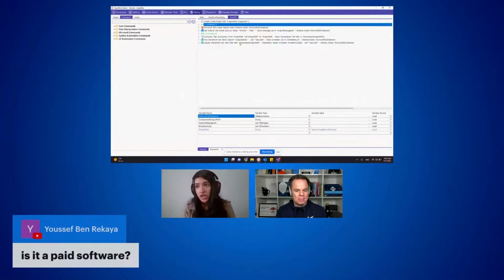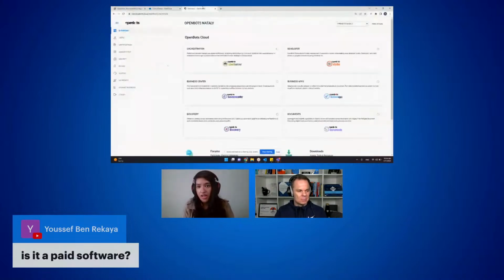So the Studio is completely free and available on our OpenBots site. The only thing you do need to have is an account with us. Once you have an account, you can go to your dashboard, go to a studio, and you can download it for free. You can download as many studios as you want.